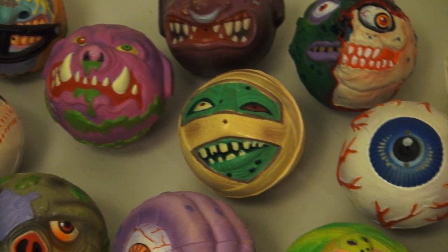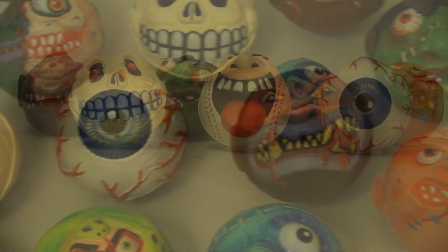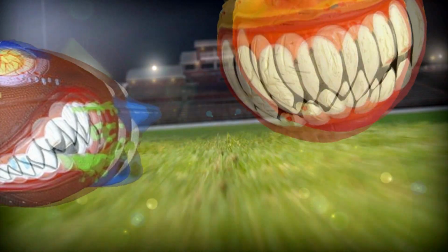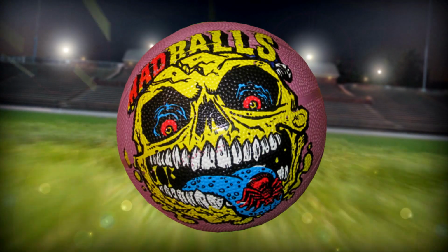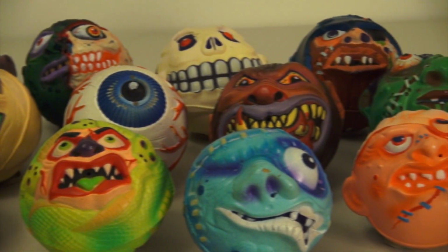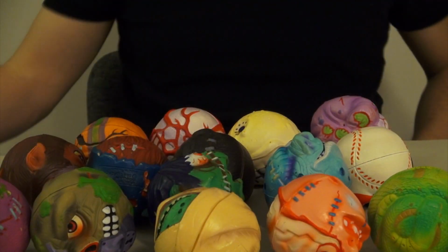By this time, MADBALLS were starting to lose a lot of steam with kids, and Amtoy made one last attempt to squeak out 3 more MADBALLS products. A football, a soccer ball, and a basketball. But none of these had the appeal that the original MADBALLS did, and Amtoy ended up closing up shop. For many years, MADBALLS ended up falling into the abyss of obscurity.